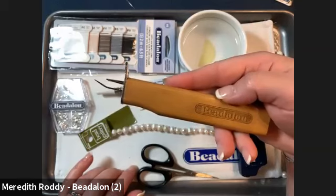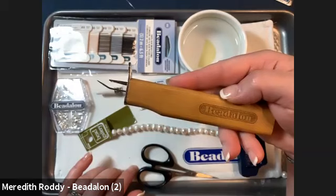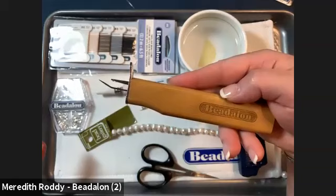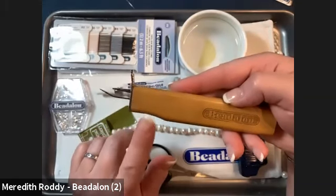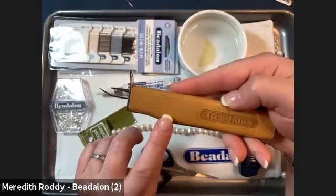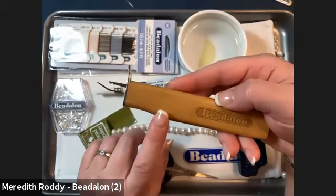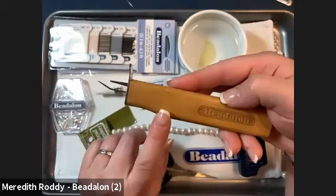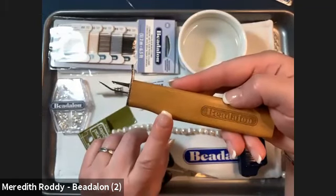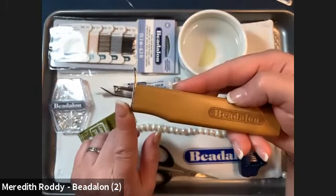When I teach classes, it is often that people have these cool tools, but they are still in the packaging. So don't be shy. Don't be embarrassed. I have plenty of tools in my workshop that are still in the packaging as well. But this is the tool that we are going to be learning to use today. Could you use a beading awl? Sure. Could you use any number of knotting tools or accessories or techniques that are out there? Sure. But today for this class, we are learning how to use the Beadalon knotter tool.